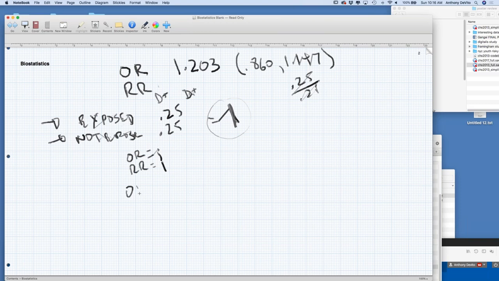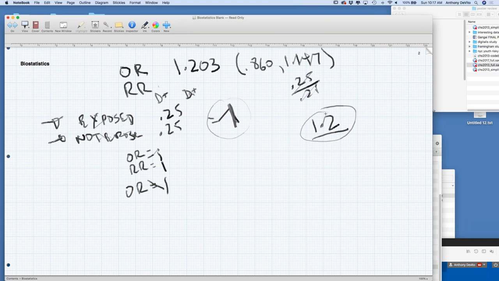So in your case here, your odds ratio is 1.2. That means the odds of getting sick, whatever the variables happen to be, is 20% higher, 1.2 times as high, for the exposed group as opposed to the unexposed group. Well, that's interesting, it suggests that there's a difference.